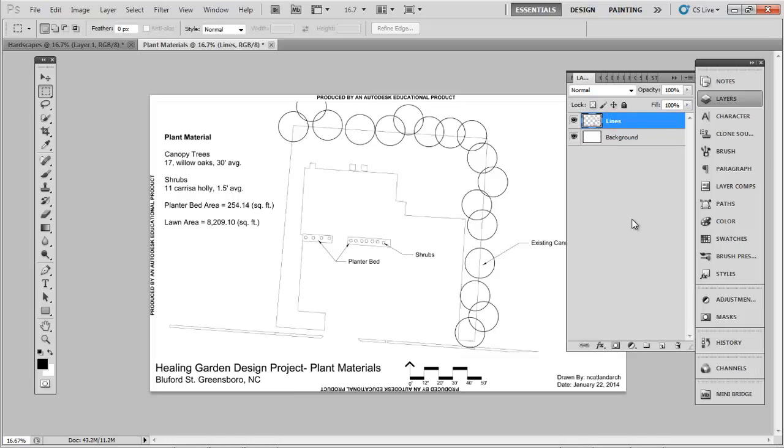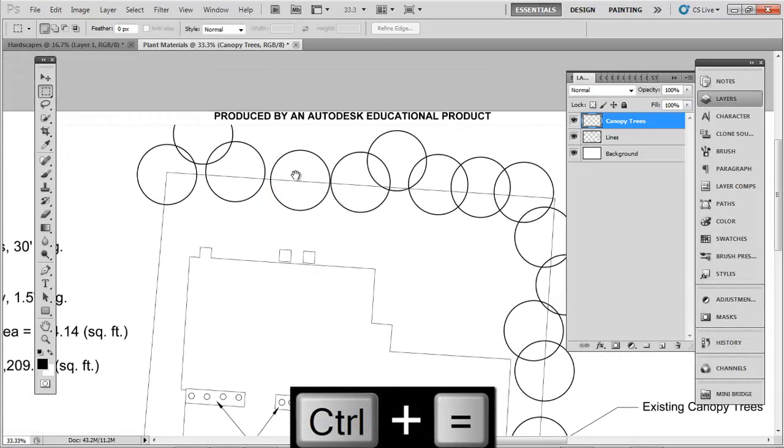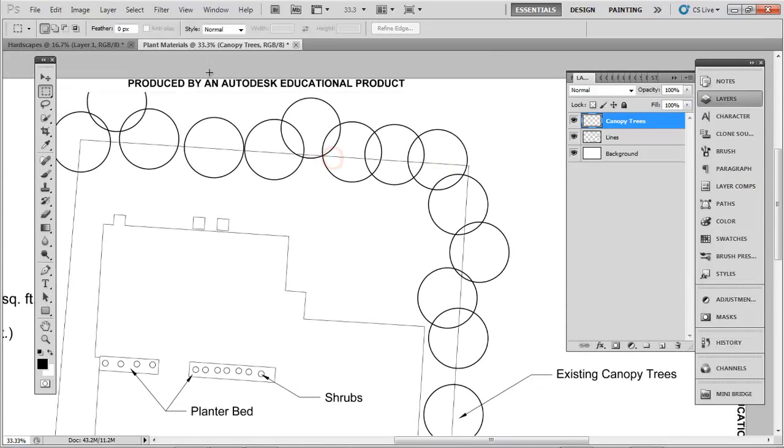So what I'm going to do is create a layer for my canopy trees first. So I'm going to double click here. Canopy trees. Now there are a couple of ways of doing this. We could have, from Photoshop, actually isolated these trees separately and just dropped color into them, which would have been a lot faster here, but there's not a lot of them, so we're going to do it a more manual way, kind of. My magic wand tool.